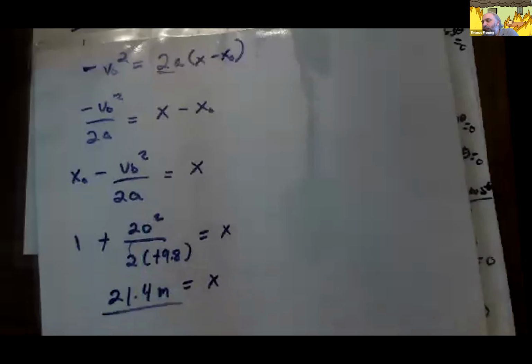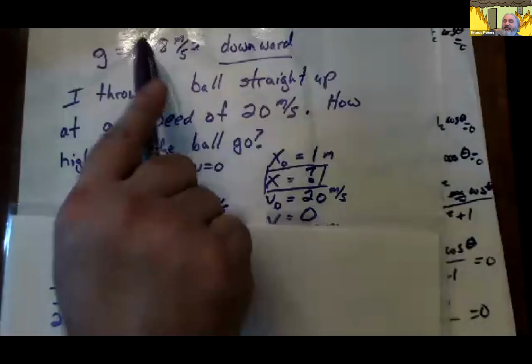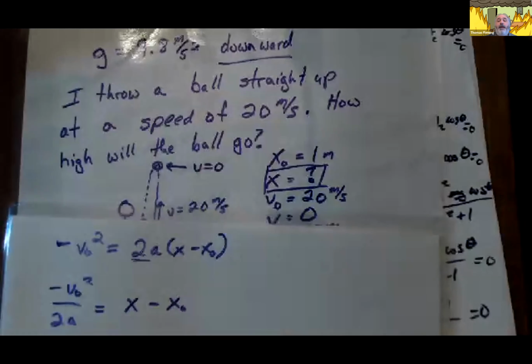So as problems go, this one's pretty straightforward. And the only new thing that we couldn't have done the other day is we hadn't talked about gravity. So be on the lookout for situations where objects are being affected by gravity and nothing else. Because once you see those, you automatically know the acceleration is 9.8. And I should point out, that's only true if you live on the planet Earth. If you travel to some other planet, gravity has a different strength. On the surface of the moon, the acceleration of gravity is about 1.67 meters per second squared. On the surface of Mars, it's like 0.8 something, I think.